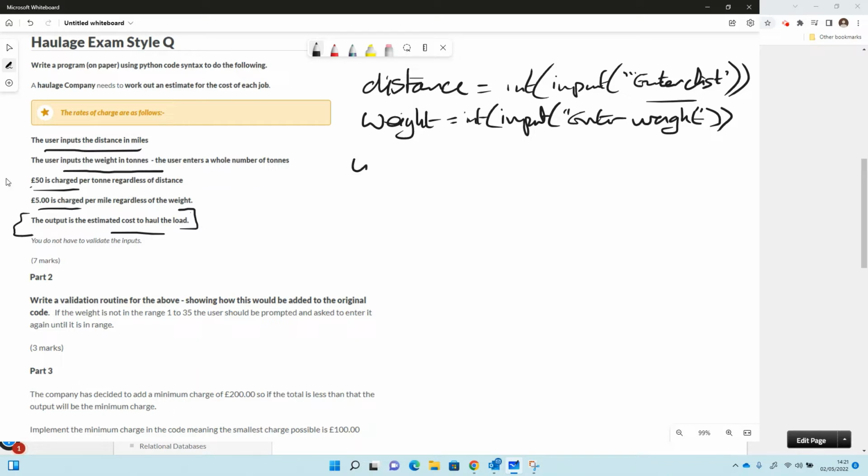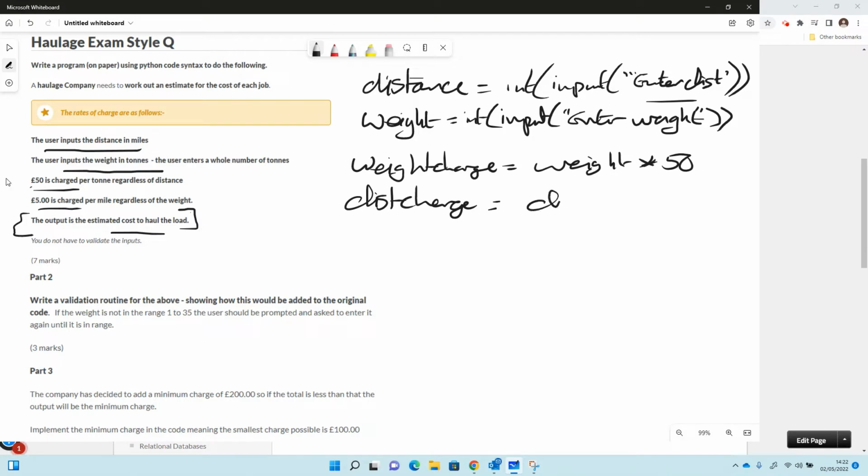So let's call this weight charge. So weight charge equals weight times 50. And then let's call this one dist charge equals distance times 5.